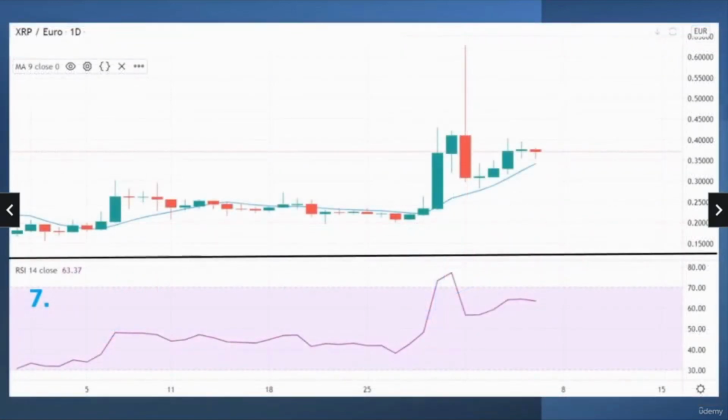And then lastly, you can have indicators that go above or below your chart. Depending on your platform, you can choose where you want that to go. You can see here at number 7, we've added an indicator called the relative strength index, or RSI. Again, there's a whole section on that, whole lessons on that, a real good indicator.